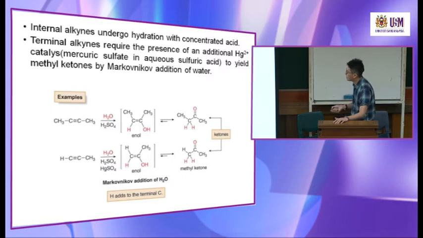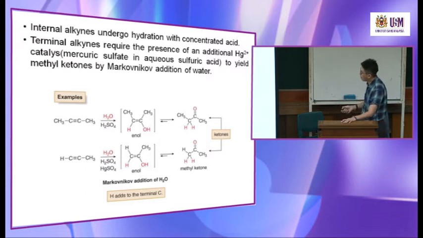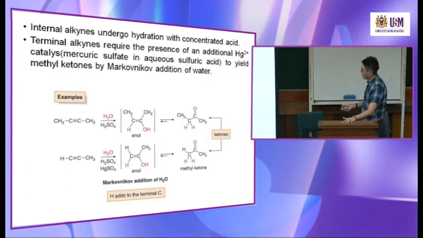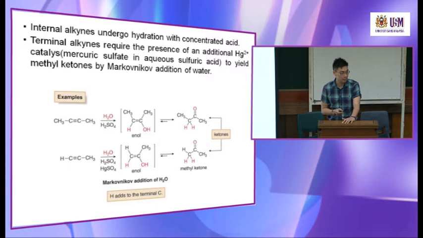And the mechanism for hydration also. The only difference is this is an internal alkyne, and this is a terminal alkyne. Terminal means it ends with CH. Then for this, you use water, sulfuric acid plus mercury sulfate. Then you will also form an enol. In this case, it follows the Markovnikov rule, because the H is added to the C with more H, you see? And it forms an enol. Then after it forms the enol, Markovnikov addition, it will also undergo tautomerization to form a ketone. So we will show you the mechanism. You need to know the mechanism.